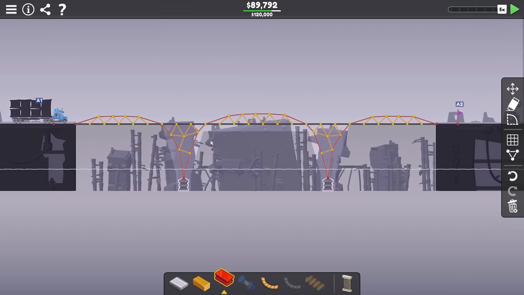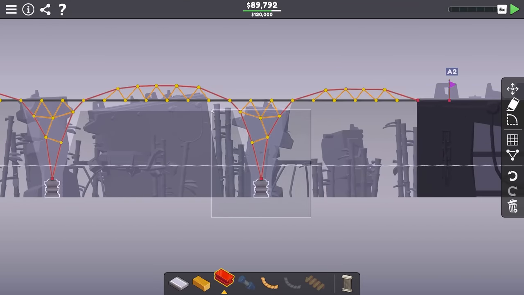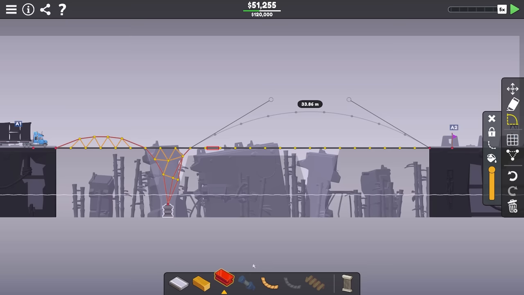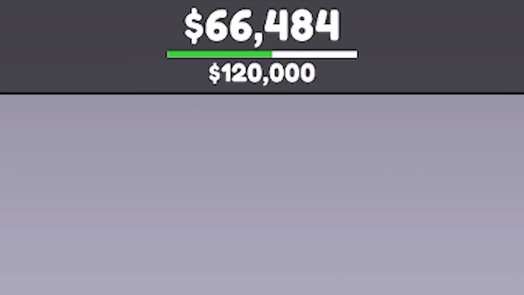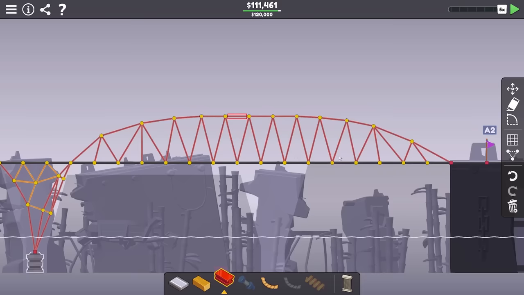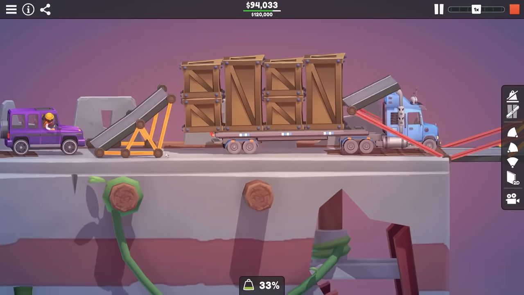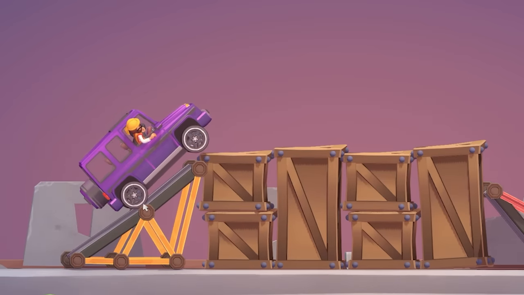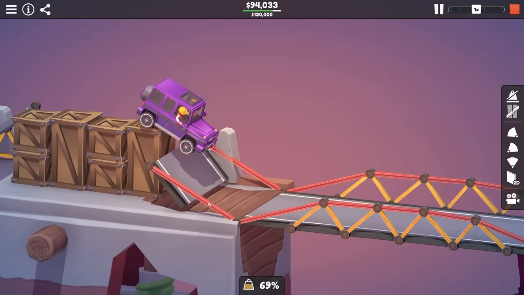So the only other thing I can think of is we get rid of one of these foundations, maybe. And then I don't know, should we try and do a fairly big arch? We're at around half budget. Well, that doesn't seem to work very well. Okay, I've come up with another possible cheese. If we put a ramp in here, and look, the G-Wagon has the power to get on top of the boxes. Yes, G-Wagon. And then it comes down.